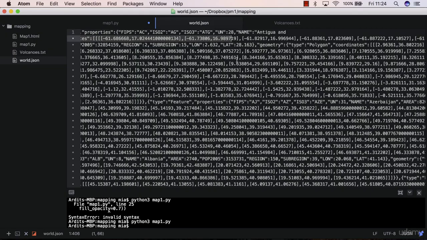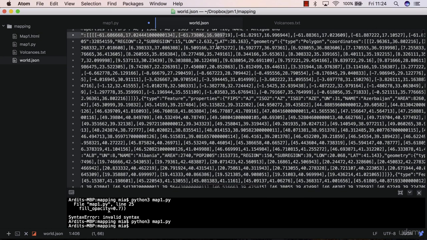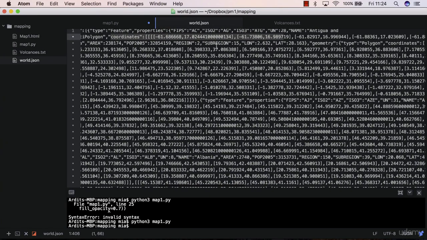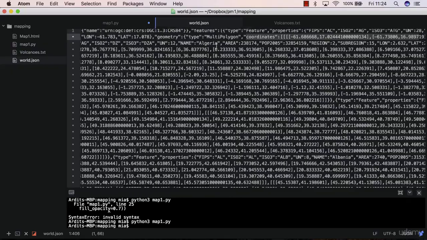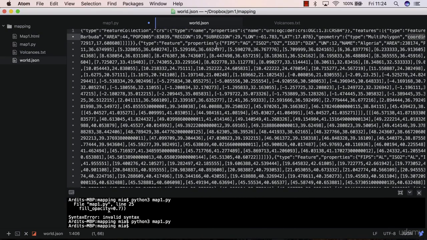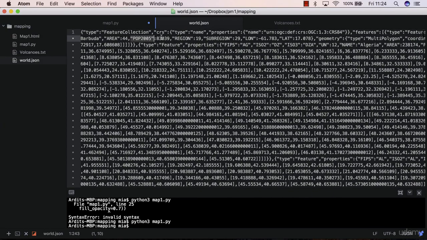So basically, Folium will read all this information, and it will decide where to put the polygons. And then you can also use other attributes of this, such as population, which is here. Yeah, you'll use this population value to put a color for that population. And so on and so forth.